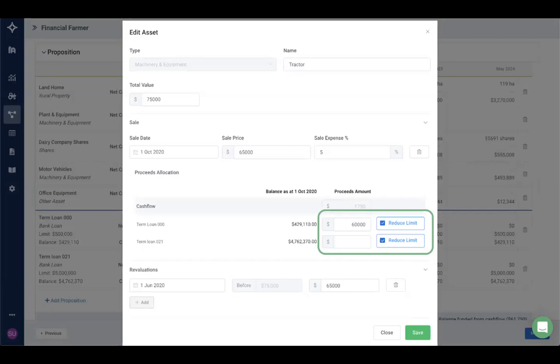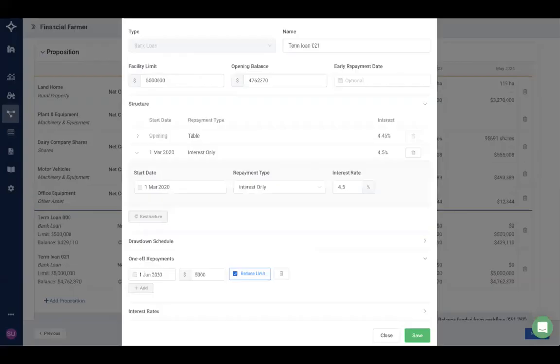It's under edit asset in the proposition window, so if you're a bit confused about where to find it, there's a different set of options for assets if you're using it in the opening position and in the proposition. So this is in the proposition, and that's in your main scenario page. So once you're done, on the bottom right, you can go ahead and click save.